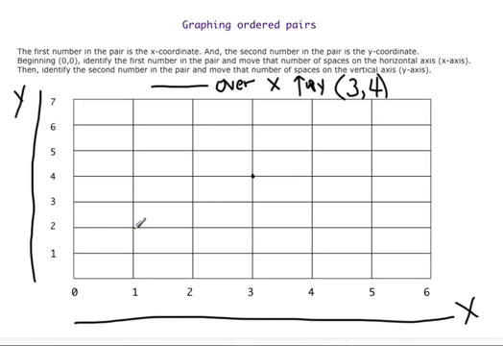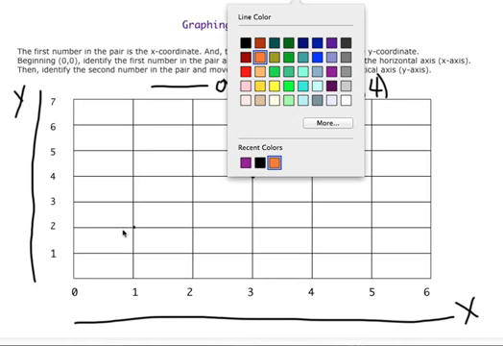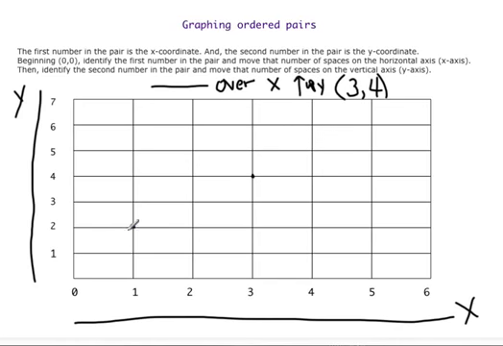If I have another one, and I'll change the color just so that it's easier to identify. Well, first I'll erase that one, then I'll put the orange. So I'm going to go over first on my X-axis, so I'm going to go over and I see that it's on the 1. I'm going to go up on my Y, and this coordinate plot point is 1, 2.